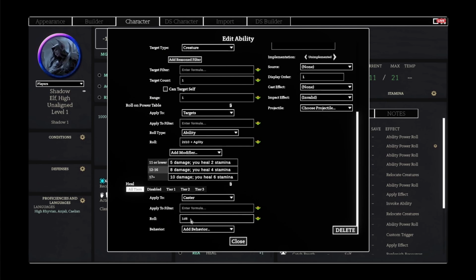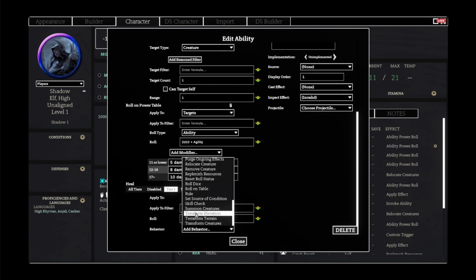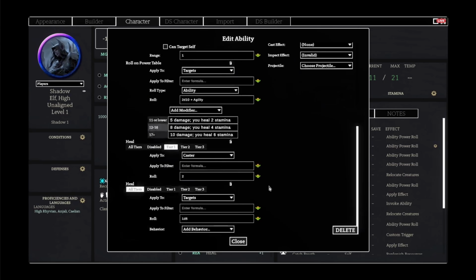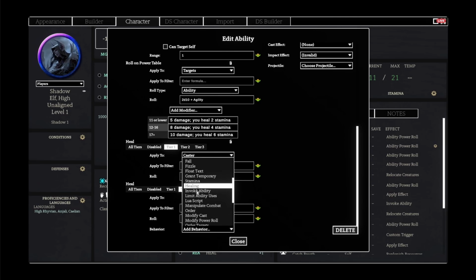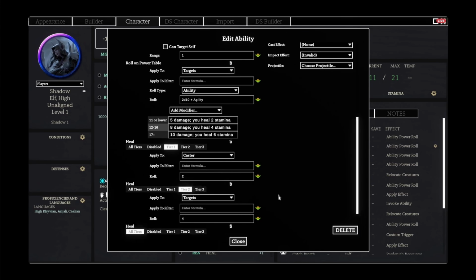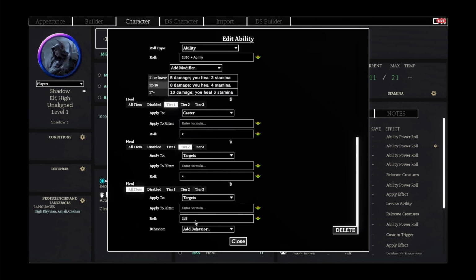I could put in a formula here because it's a goblin script field, but I could also be quite lazy, and I'm just going to say 2 stamina and say that's for the tier 1 result only. So this behavior only applies to tier 1. Then I'm going to add another healing and say this one applies to tier 2 and is 4. And then I'm going to add another healing and say it's 6.